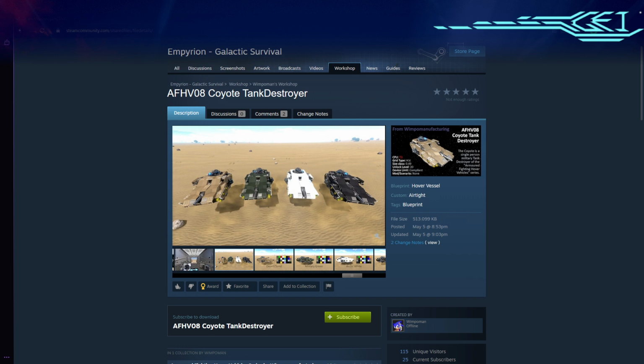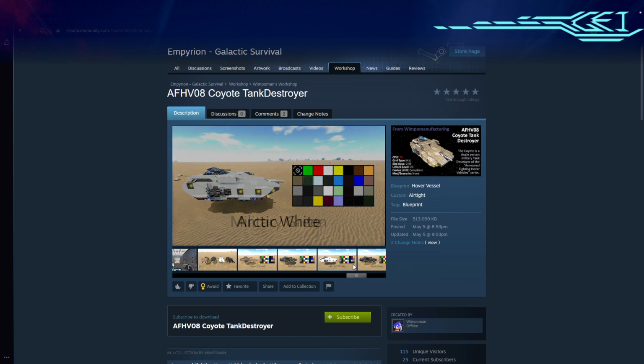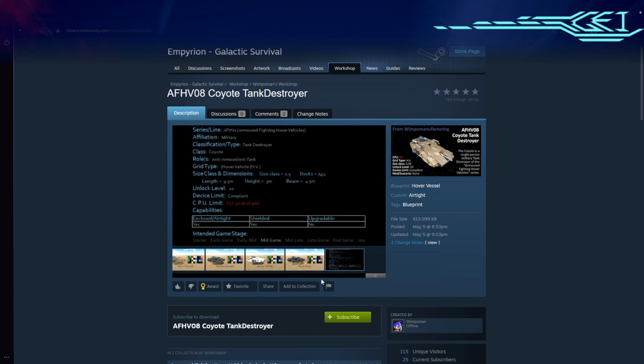Anyways, so when you look at this and what you see here, you see different color variations. Turns out that it actually shows these and what colors you need to change to get these color changes. Okay? Very, very nice here. A lot of work went into this workshop description. And then there's this page as well.